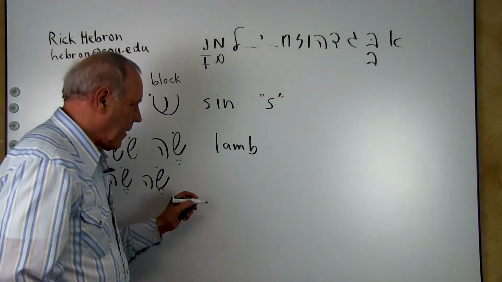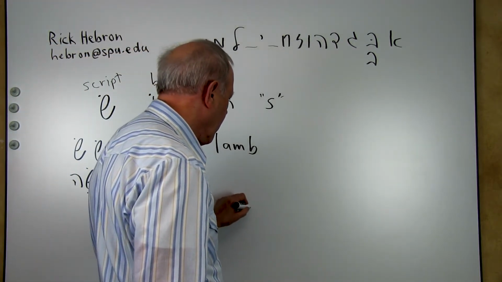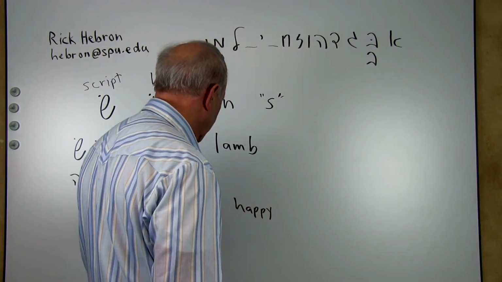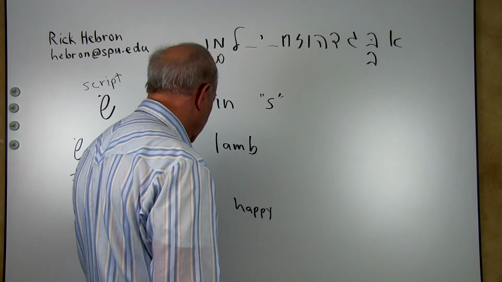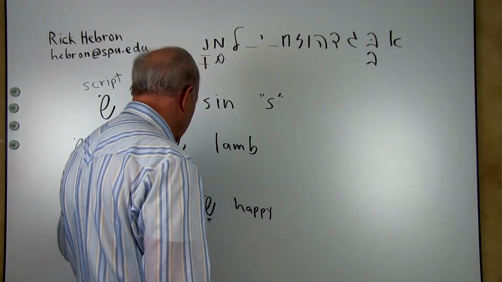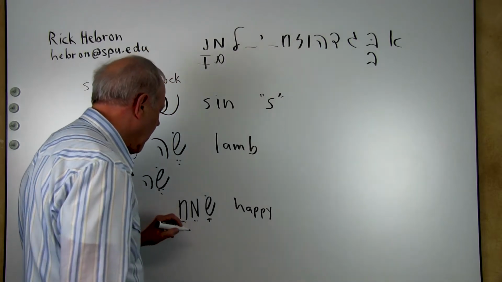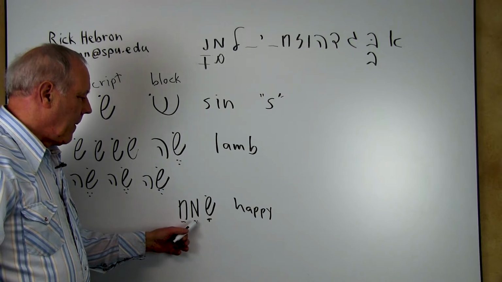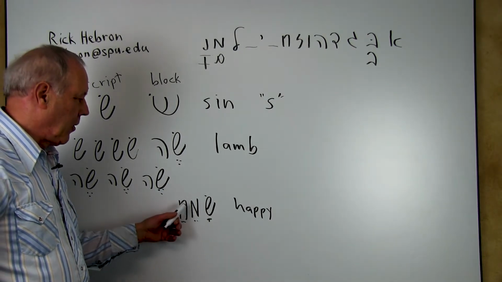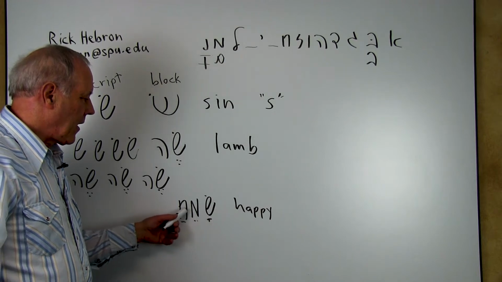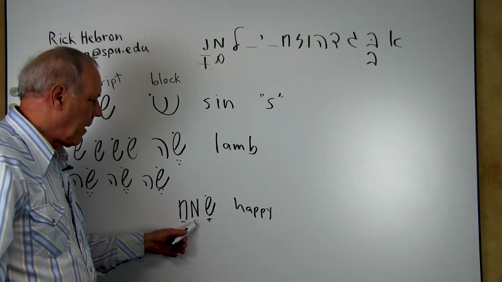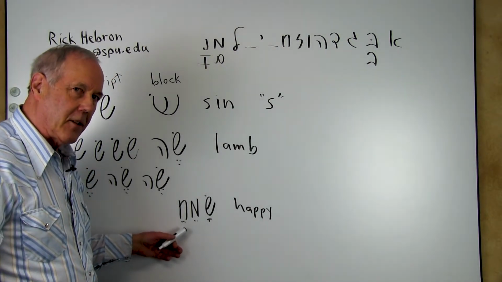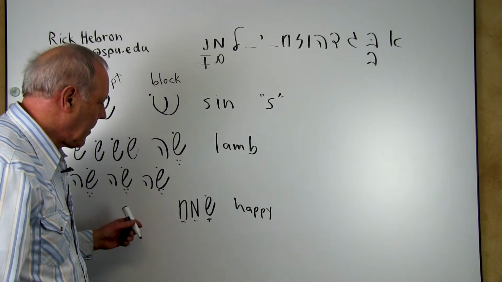Another word, the word means happy. Sameach. We have two vowels that bump into each other. So there's no place to put the second vowel before our final letter here. It's actually pronounced before this chet, sameach, but there's no place else to put it. So we'll just put it in a space that's available. Sameach, happy.